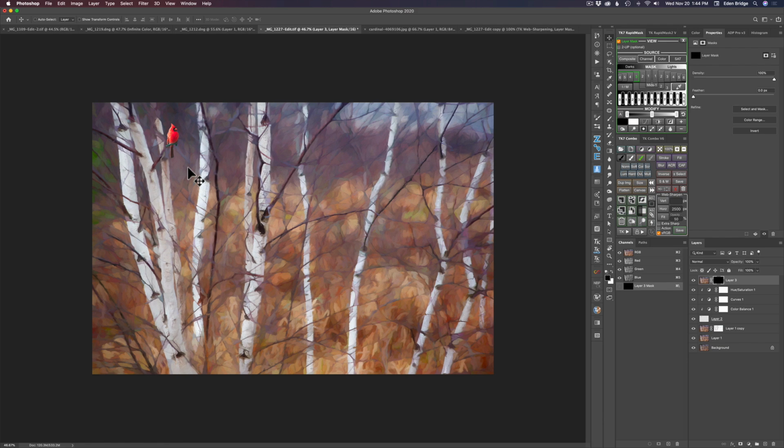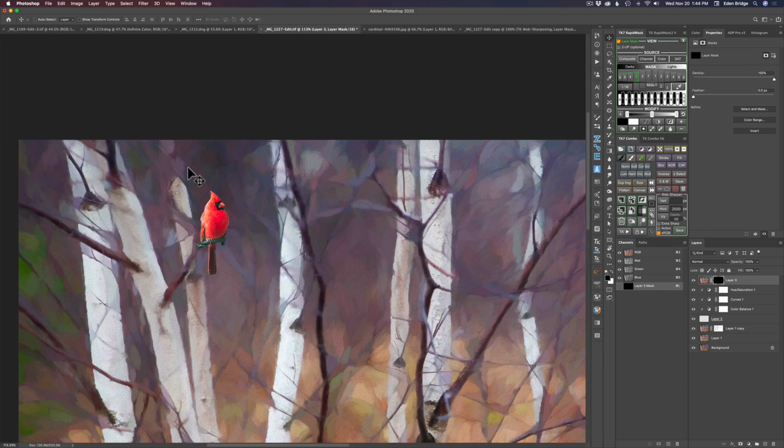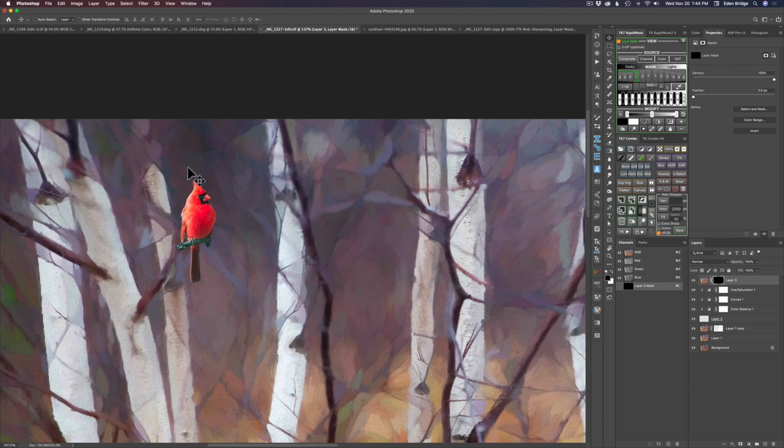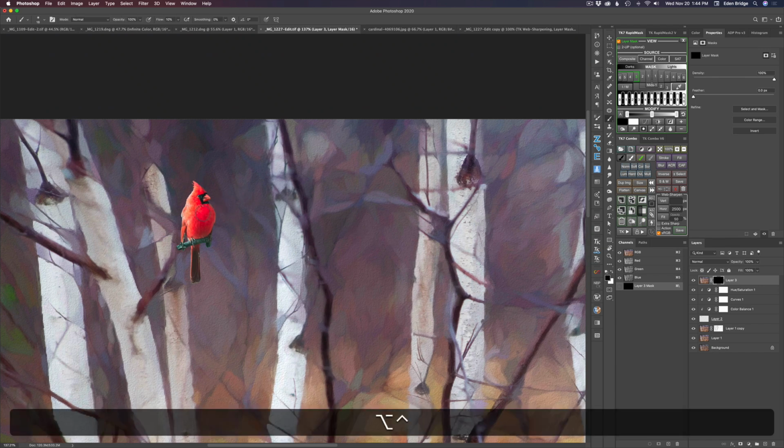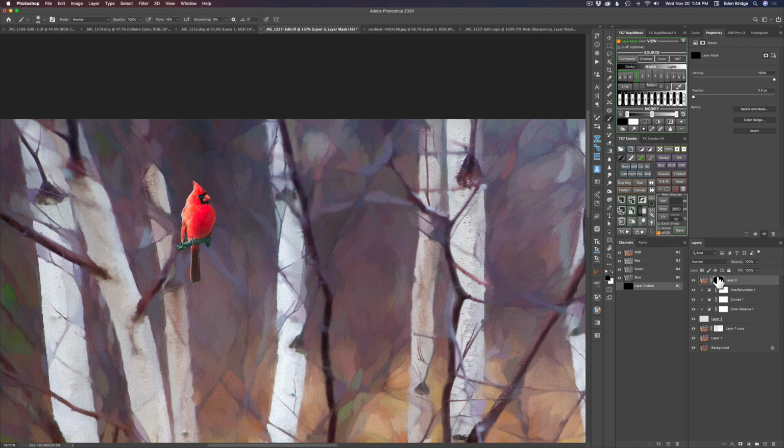Let's just zoom into the bird. Okay, we're just going to zoom into the bird here, and I'm going to get my paintbrush, B for the brush, have a small brush here, and my flow is still at 10%, and I think that's going to work. And what I'm going to do is make sure I'm painting with white paint, because right now I'm on black, so type the X key. And now I'm just going to paint over my bird here. And just put a little painterly on him. I am painting with white paint.